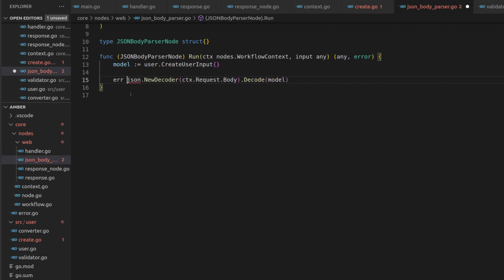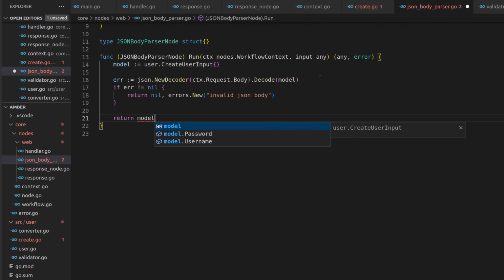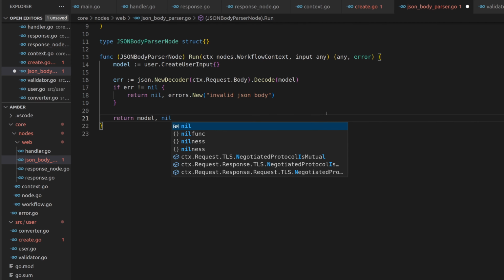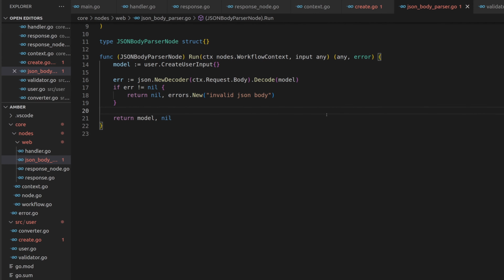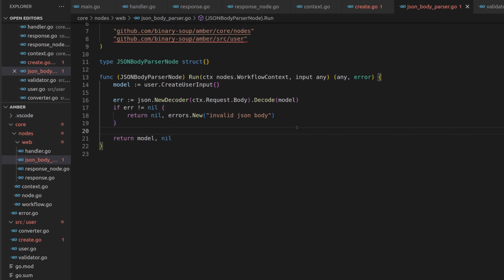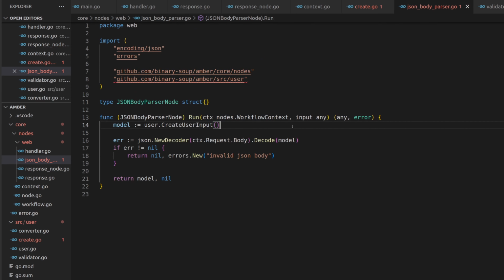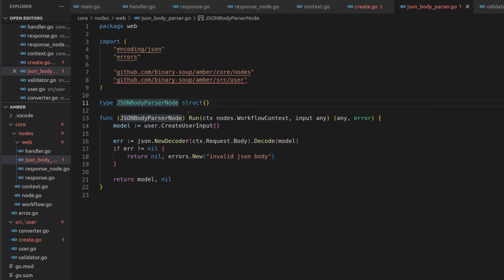Unlike encoding, we definitely need to check the error here. For the message, we'll use a generic invalid body string. To end the function, we return our parse model and no error. Although you might notice some issues with this approach. First of all, we want this method to be generic and not just for users. Also, trying to import the user package throws a cyclic dependency error, since the web package imports user and the user package imports web. To amend this, we can use one of Go's newest and coolest features, generics.